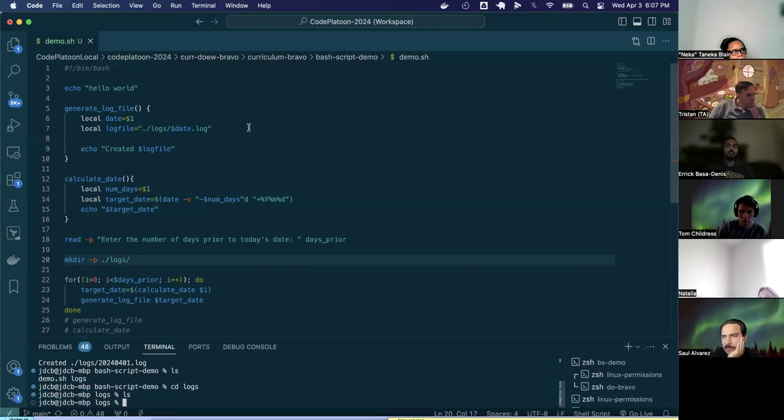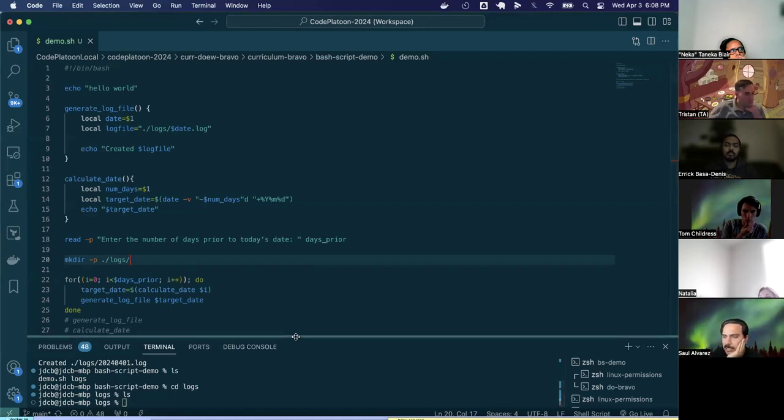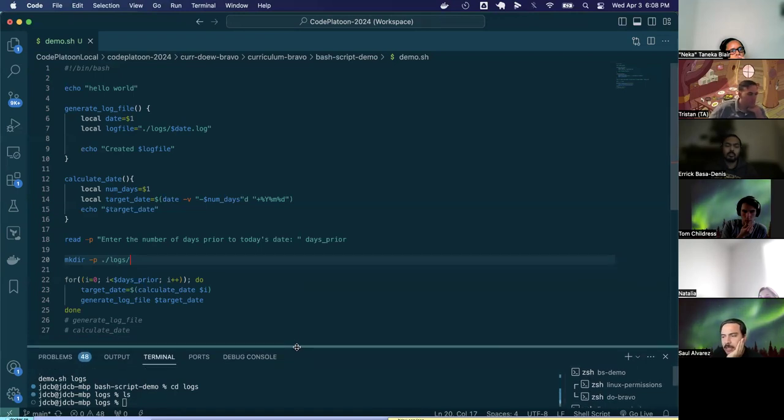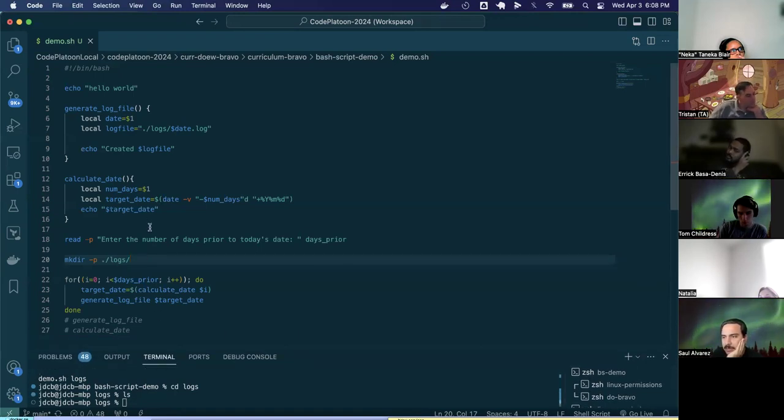Is there any way to copy into the log, like move to the log once you get that log returned? What do you mean move to the log? Like a cp, and then because we just made it, we haven't really done anything to it, have we? Like we just made the directory, but does that tell it to input anything into it? No, it's not, is it?